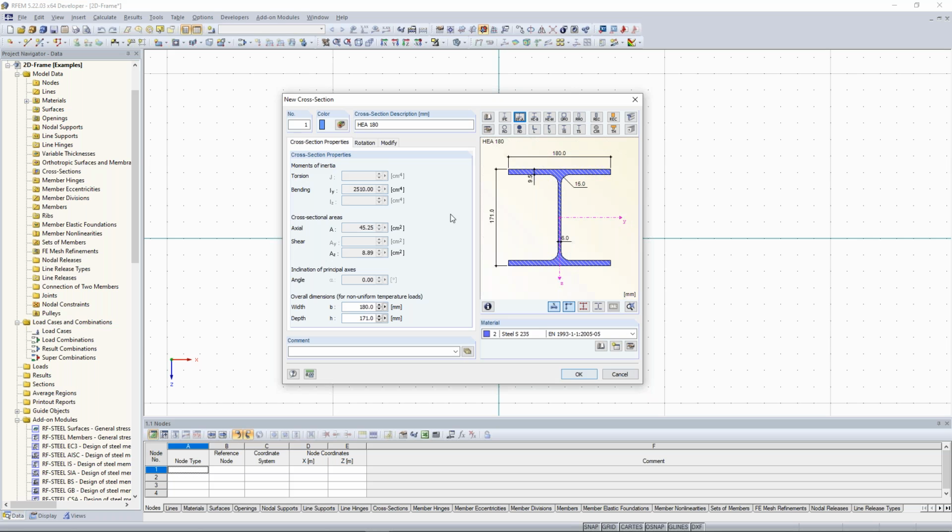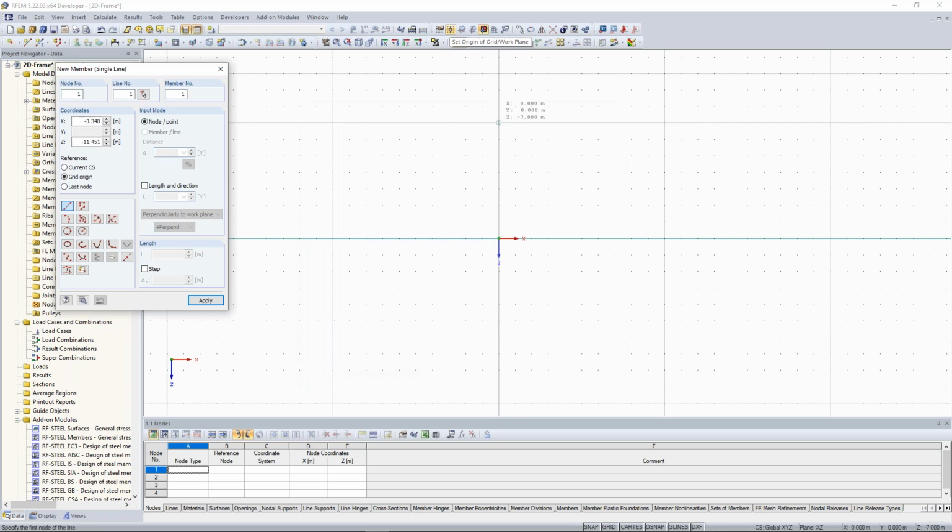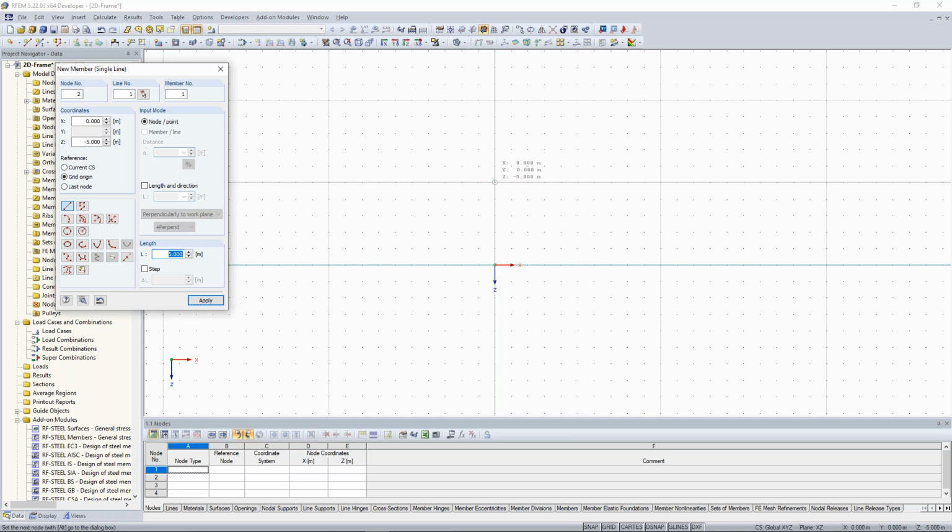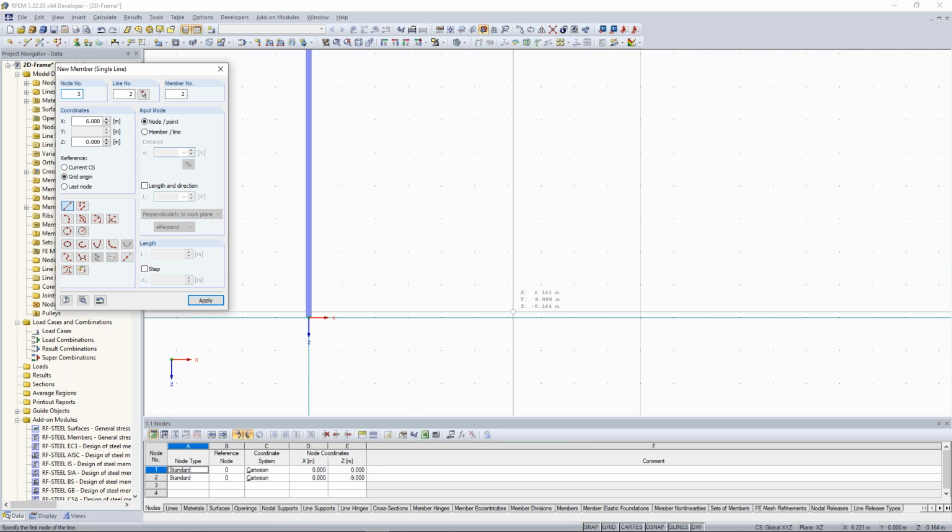And then I start at the origin node here with the coordinates 0, 0, 0. I make this column 9 meters high, and at a distance of 8 meters along the x-axis, I make the second column.